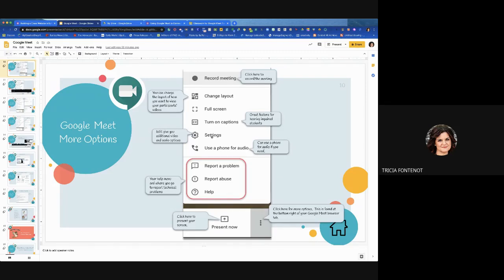This rectangular area is all of your help menu. You know where the present now is. And again, to get this fly out, the 3 little dots that you see at the bottom right of this little panel here, that's where you click for these options that you see above. It's going to be at the bottom right of your Google tab.